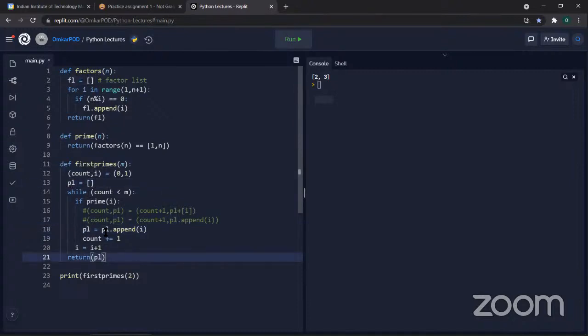So if you want to do append, then you cannot use it like this in a single statement. You'll have to split it into two and do it like this. Now this is a valid one if you want to use it. We should not reassign the variable. We should just append and keep going. You cannot do it in a single line; you require these two lines. That's the only difference.